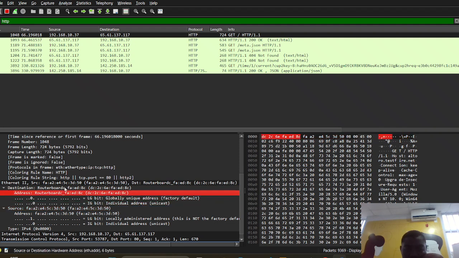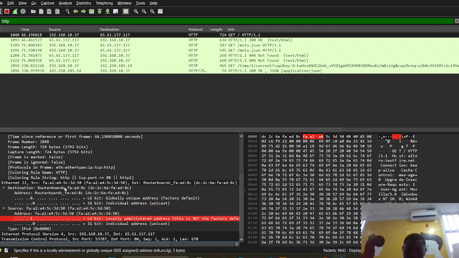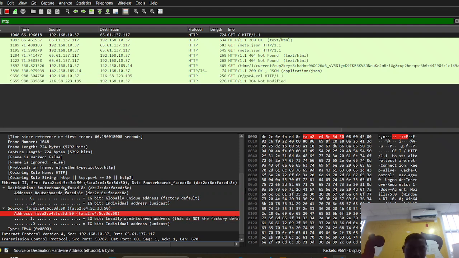So as you are scrolling through, if you see a drop down, just click the drop down, it will show you more information. As you are scrolling through, you will notice that the third section of the screen is being highlighted by every information that is represented here. If you go to that address under source, it will highlight it on the third screen. You can see FA blah blah blah is showing here. Can you see it?